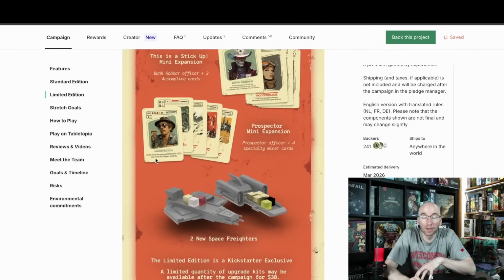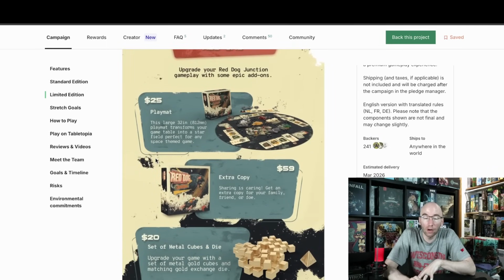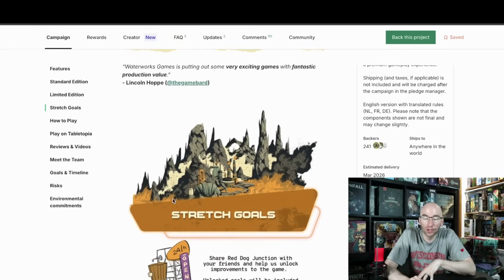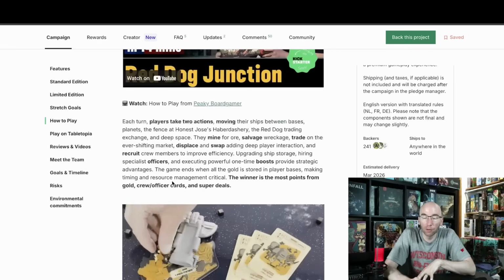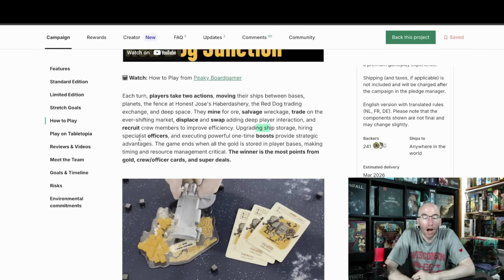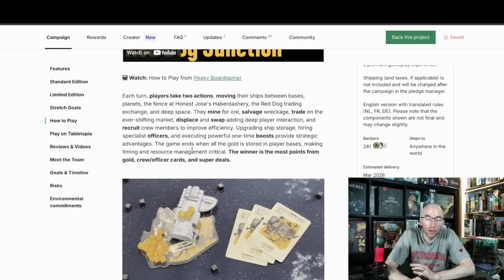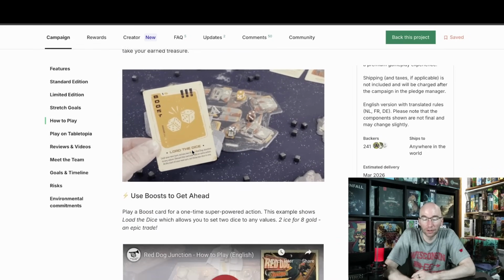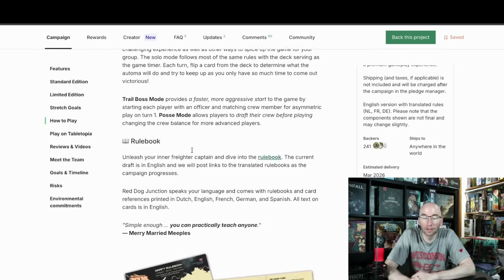The problem with that gold is that you're going to have to choose exactly when and where within this game time frame you're going to take those actions at the junctions in order to actually outmaneuver and outplay your opponents. Because at the same time, you're going to be upgrading your ship, hiring more officers, getting more powerful boosts that are all going to make the resource management and the timing of this, as they say here, very, very critical. Move, mine, exchange resources, get your deals, get your boosts, everything you need to see there.